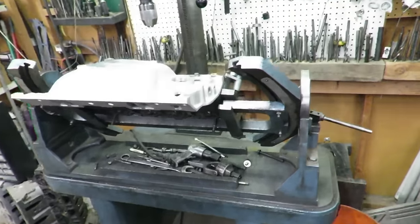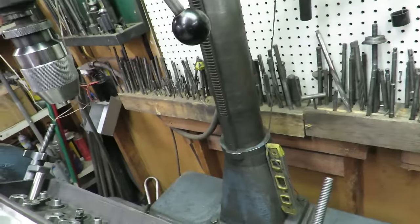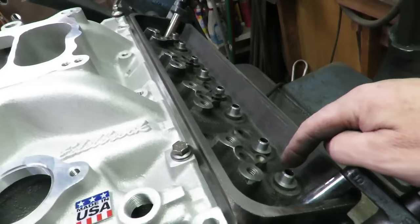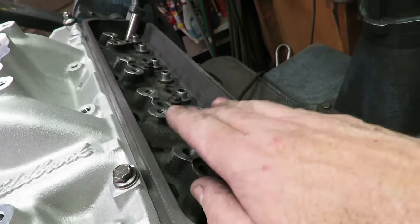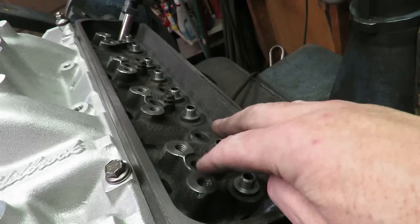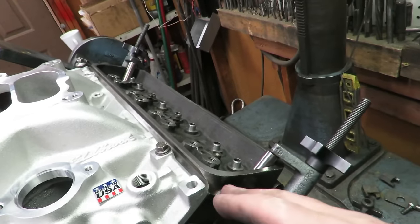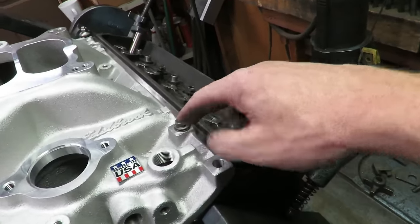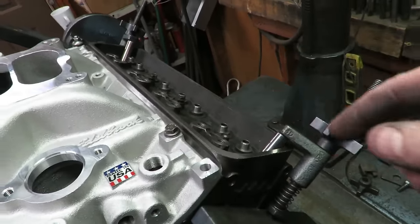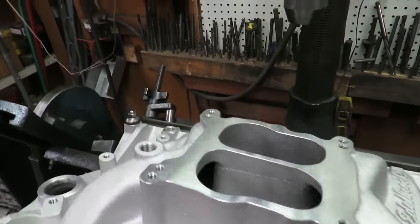Okay guys, so you can see I've got the heads finished. I cut all the guide bosses down, I pulled the studs, trimmed the stud bosses down, and tapped everything. And now I've got our manifold that we're going to use. I've got it bolted onto the head, and I've got this science project going on here.